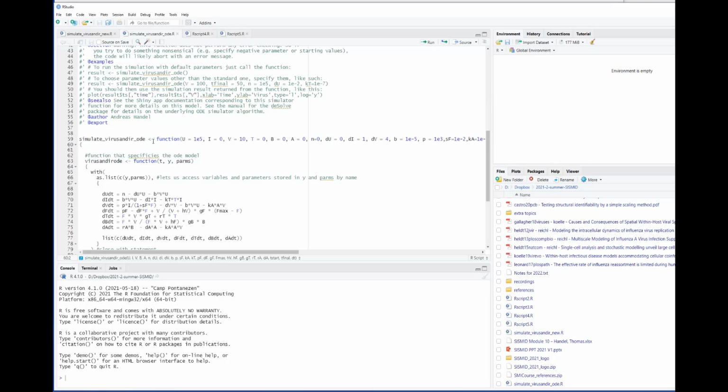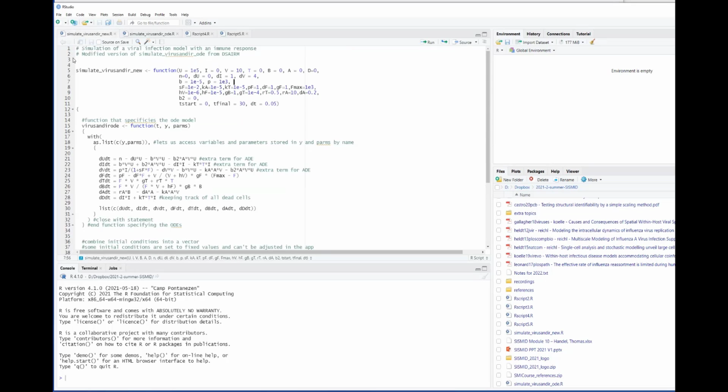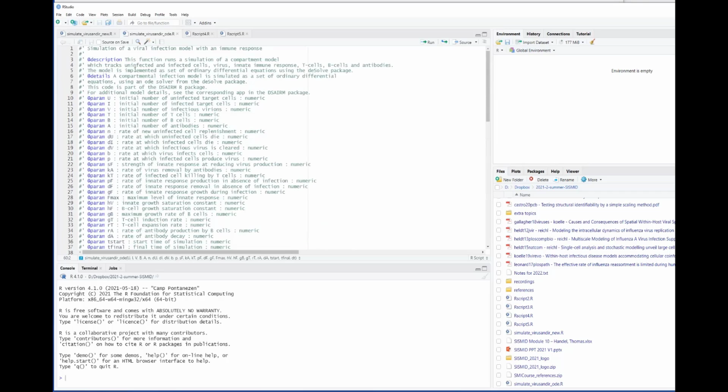So what I did first is I made a copy of that to not confuse myself or anyone else. I renamed it to _new instead of _ODE. So we just keep them straight. So this is now our version of this function. So what I did, first I deleted all that stuff at the top and just wrote some quick comments in there. So, for this purpose here, we don't really need all this.